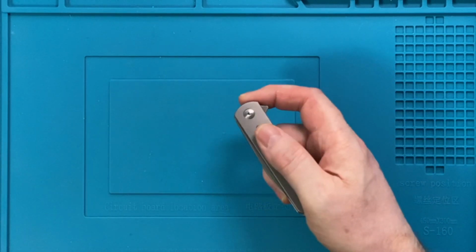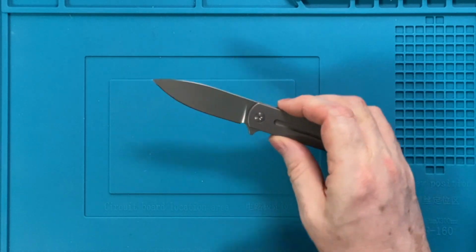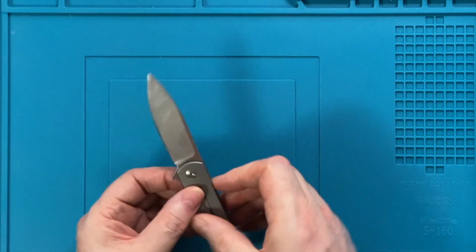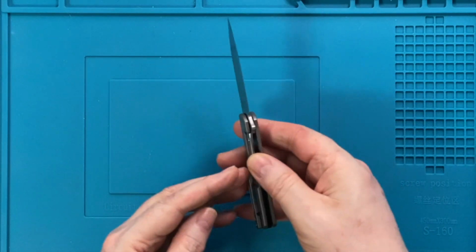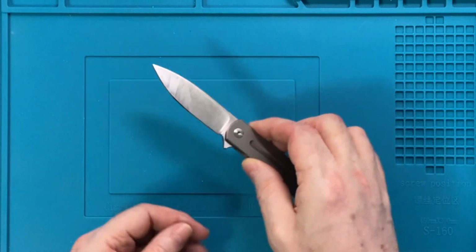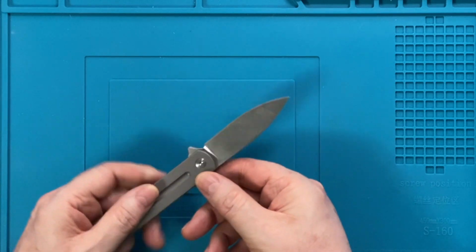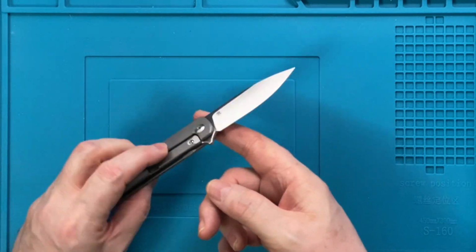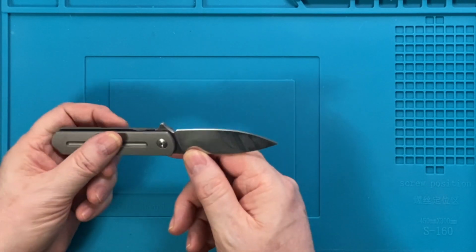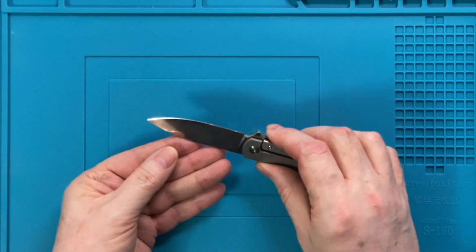Now let's come back to the blade. It is really beautiful. I like drop point blades, and this one's shape and proportions are just about perfect. It has a good point for piercing, and it is thin and slicey. M390 is considered one of the super steels. It has excellent edge retention, which is paid for with some difficulty in sharpening. With patience and good abrasives, it does take a very nice mirror finish. See if I can get that finish reflecting there. And that will last a long time.